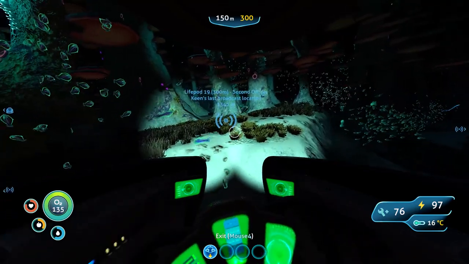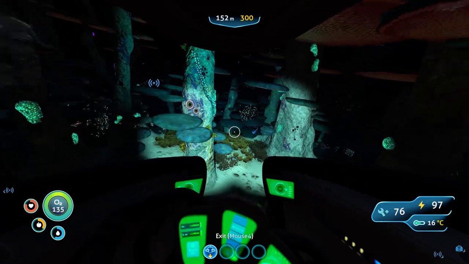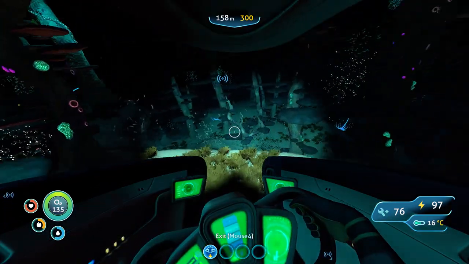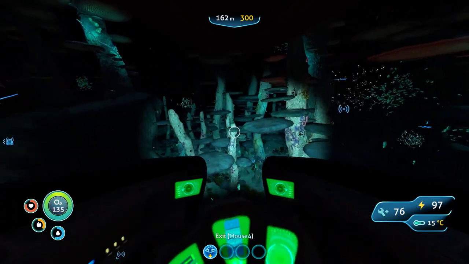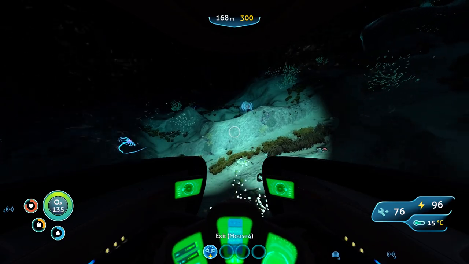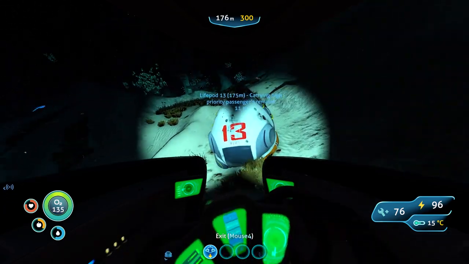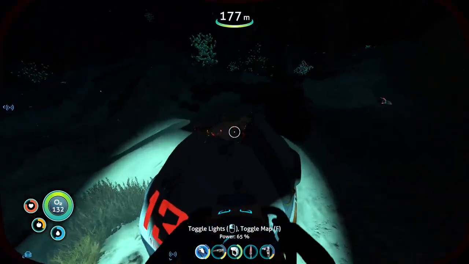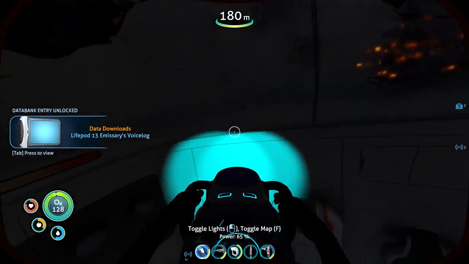I kinda wanna go to the life pod first, then look for fragments, just to get this life pod thing out of the way, because these fragments aren't going anywhere. But it's gonna be hard to find the fragments though. I'm crashing everything. Oh, we already found it. Life pod 13. And it looks like they did not survive.